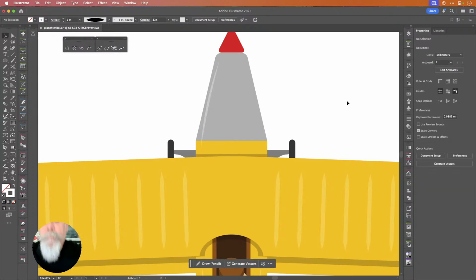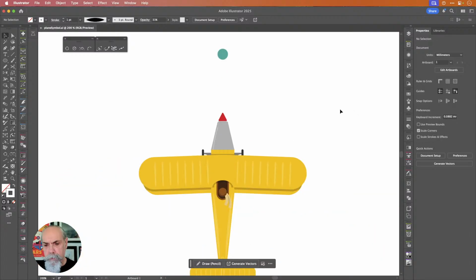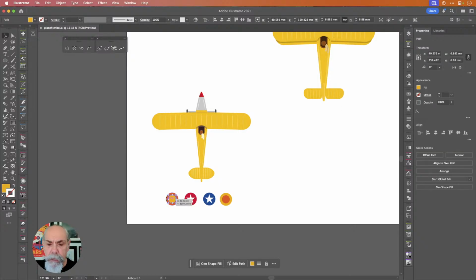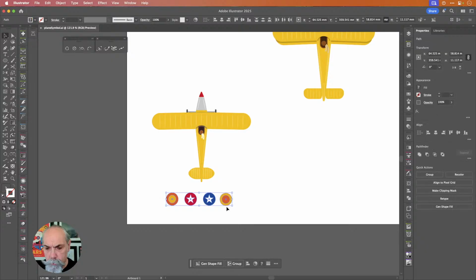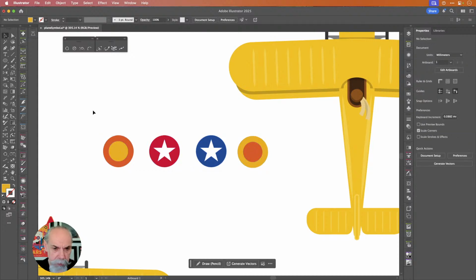That's going to work. Okay, zoom out, do a quick save. Right, interestingly enough, we've got these things here. I think they're not symbols yet, so we'll just grab all 4 of those. I'm going to borrow those and bring them up to here, and then make each one a symbol.